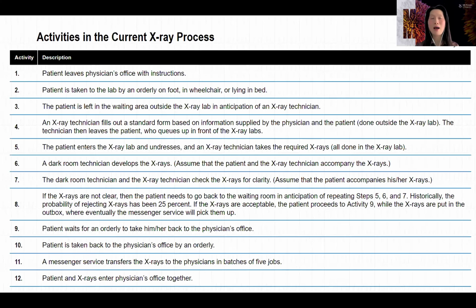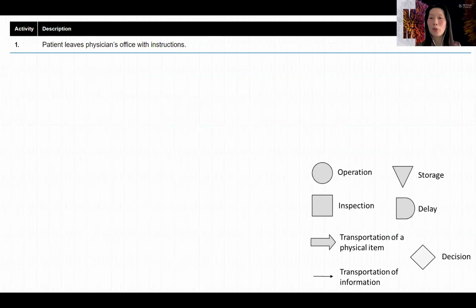So just to show you this example, this is basically the current X-ray process. For the sake of this presentation, I consolidated everything very nicely into 12 steps. In real life, if you're going to have this kind of project as an engagement, you probably have to talk to different stakeholders, take notes, and then consolidate them and order them in this particular fashion. Okay, so here you can see there are different steps, and some steps are bigger or longer than the others. Some steps actually involve two things, and so on and so forth. But anyway, I will go through the things with you quickly.